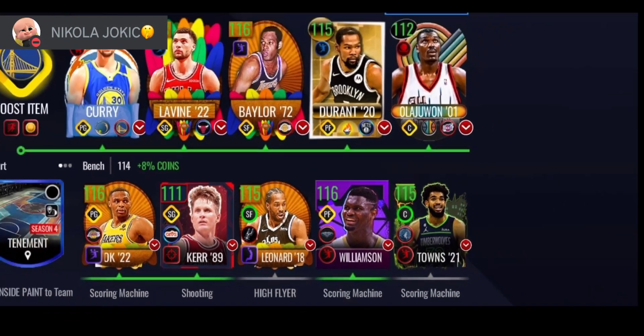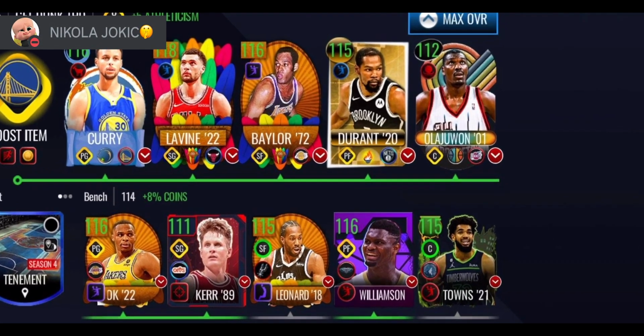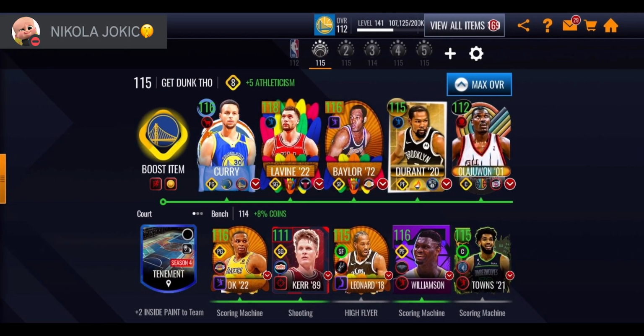And with all of these boosts and the high overall players, it's keeping it at 115 overall. In my opinion though, I think the center positions are a little bit weak, having Hakeem and then Towns on the bench. I can't remember whether Hakeem has the dunk package or not, but that might elevate him a little bit in terms of having a good center card.